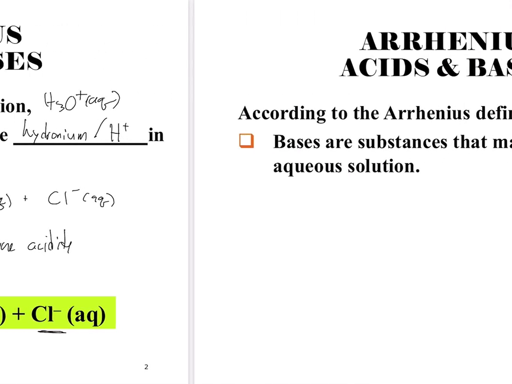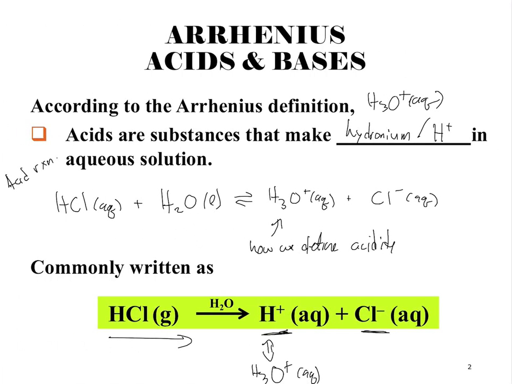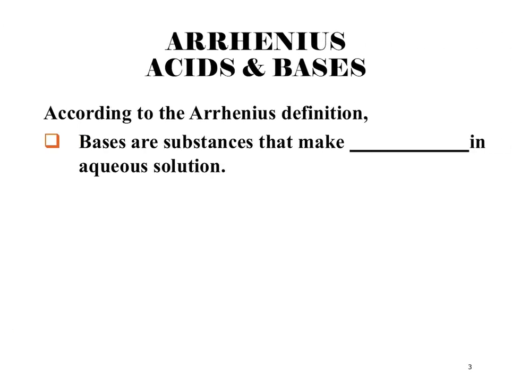If we have an Arrhenius base, right? Bases don't deal with the generation of H3O plus. They deal with the opposite. So water is a special type of material because it can accept a proton or get rid of one. Bases deal with anything that makes hydroxide in solution, right? So that's OH minus, right? And we know hydroxide because it's a polyatomic ion.